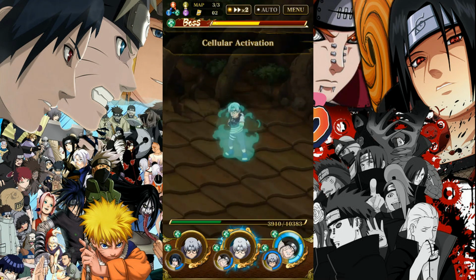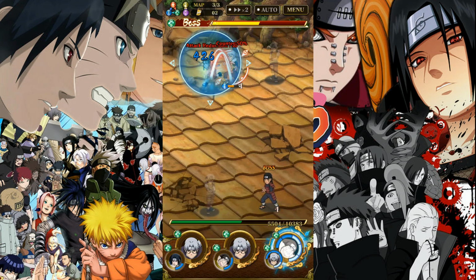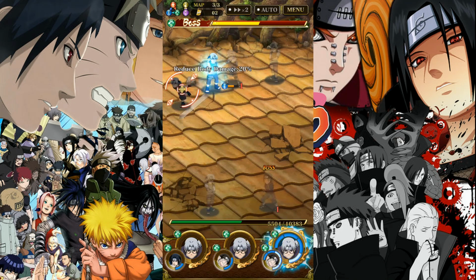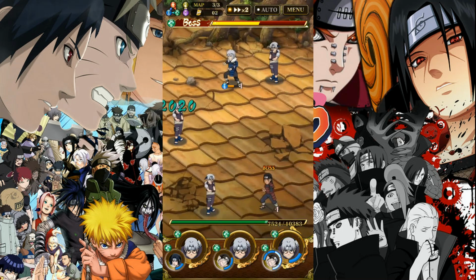Sometimes they randomize it. I'm not joking. Sometimes it'll say danger 1, and next thing you know, they're doing an AoE jutsu for real. I'm telling you, it's weird. I think they really changed it up. They really made it a little harder. I don't remember it being that way. But we're doing pretty good so far.